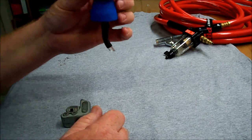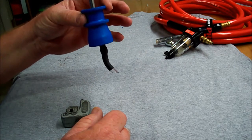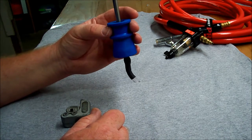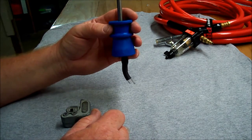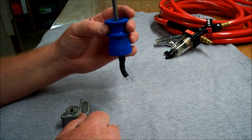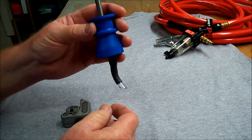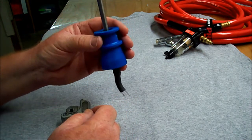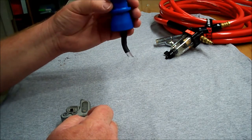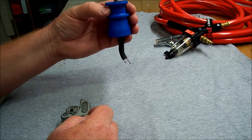It's reusable. It's a great little setup, and I'm probably going to offer this on my site for sale, but as of now it's only in my tanks. It doesn't come in the standard tank, but it does come in the two upgrades, the Redline series and the Platinum series. But it's a solid piece. It's all polymer construction, nothing in here that's metal, alloy, or anything for it to rust or corrode. We call this the GP Micron 1 filter for the Gasket Pro tanks and the Platinum series tanks and the Redline series tanks.